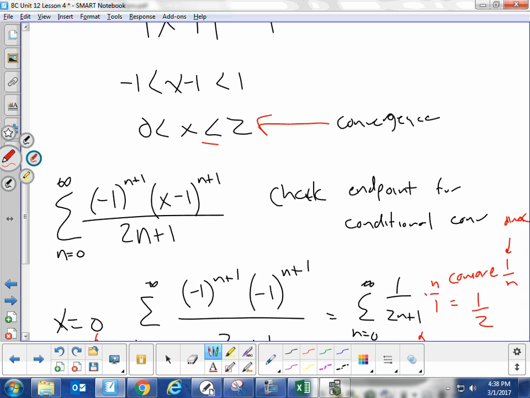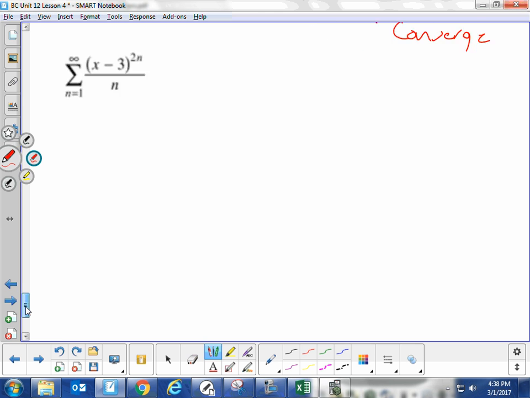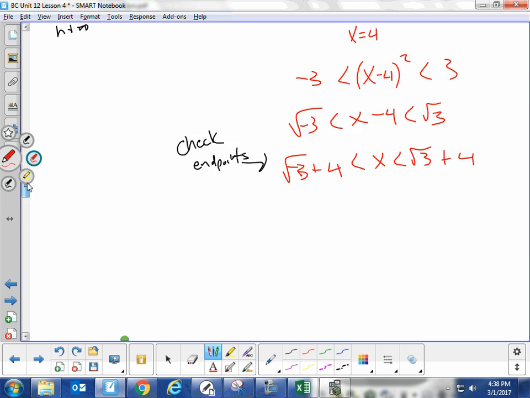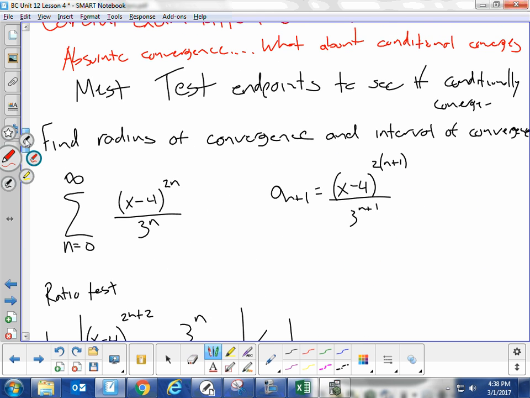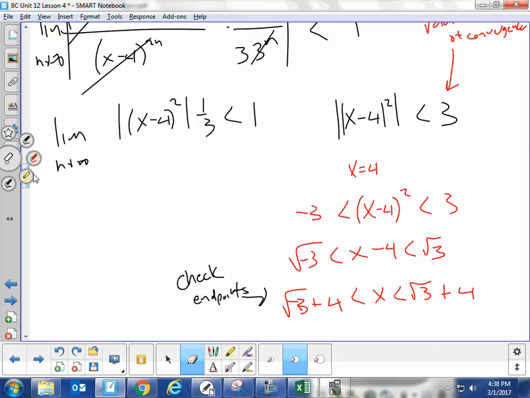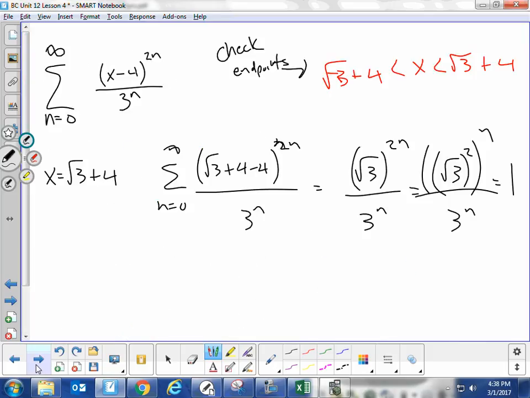Okay, I'd like to see the radius change a little bit, so let's go back and see if we can find another one where the radius changes. That one we did. We did that one. Did that one. If we go back to this one, I would say don't go to negative 3. I would go from 0 to 3. And then, what was that guy? We'd end up with 1, which would diverge. The other ones would converge.